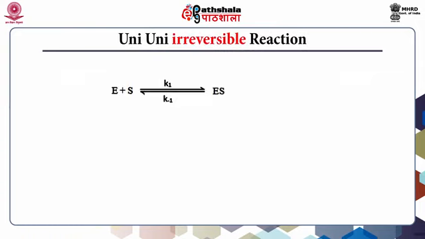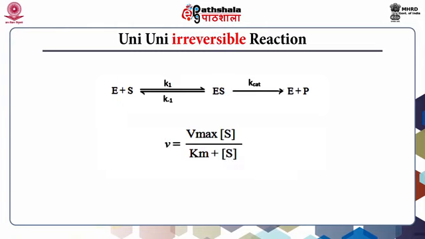When the breakdown of the ES complex to EP is fast enough as compared to its back breakdown to E and S, then the reaction sequence is represented as an irreversible reaction. Then the rate constant for this second irreversible reaction is represented as Kcat and sometimes as K2 in biochemical literature. The velocity V, or the rate of the overall reaction for the formation of one product from one substrate for an irreversible reaction, is given by the Michaelis-Menten irreversible equation, where the velocity is given by the product of the Vmax and substrate concentration divided by the sum of the Km and substrate concentration.